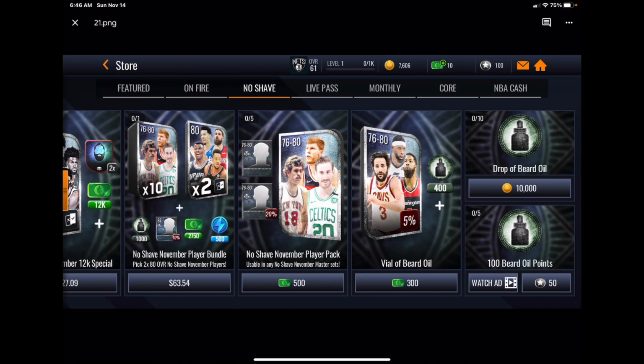But you're going to have coin packs to get beard oil points, and then you can watch ads and/or use your credits to get more beard oil points on a daily basis. There is a 500 NBA Cash player pack that's going to give you a guaranteed, it looks like 76 to 80, with a 20% chance at another 76 to 80 player card. And then there is this 300 NBA Cash deal where you have a 5% chance at a 76 to 80, but you will also get 400 beard oil points, and it looks like this is infinitely repeatable. So as a former spender, this one would interest me because it is a potential way to just blast right through this promo.